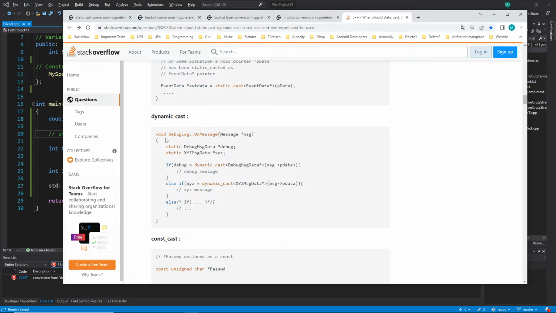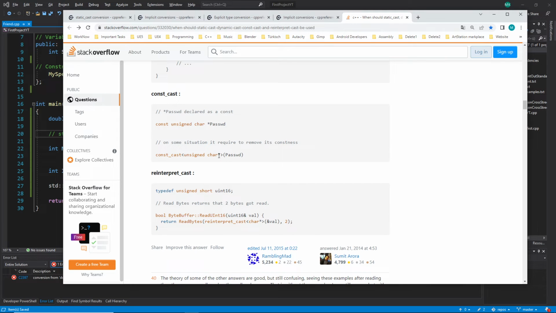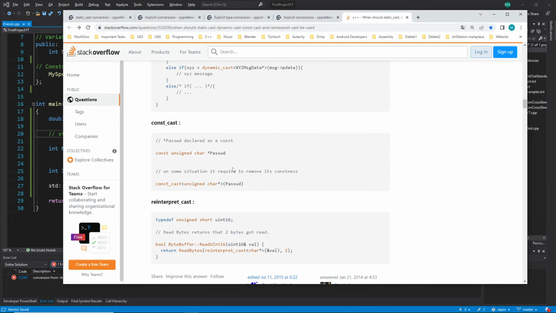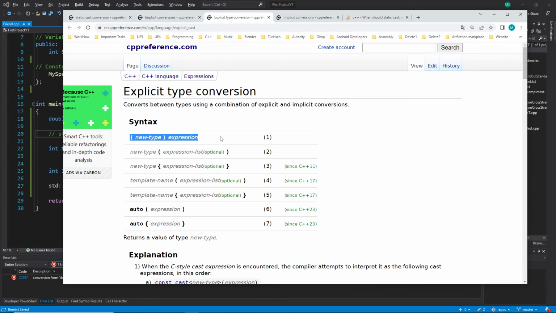And then you can see the dynamic cast, again the same syntax. Here, it looks only a little bit strange, but you can see the same syntax. They are assigning it to this one here, and they have it in an if statement. So no difficulty, and it goes on. The only thing which is not the same is the C style cast. This is not the same.